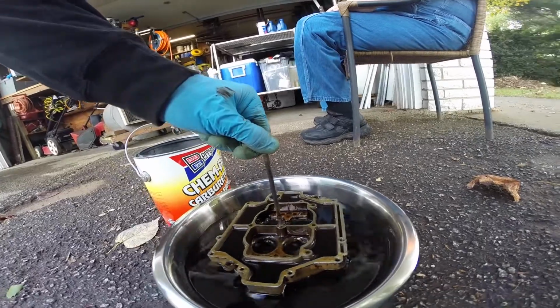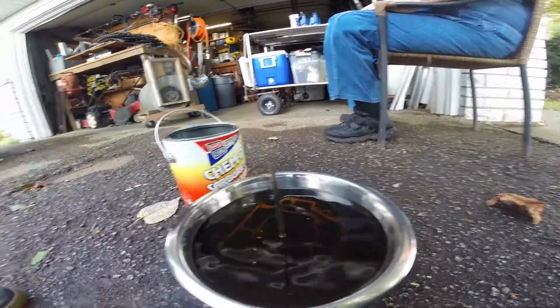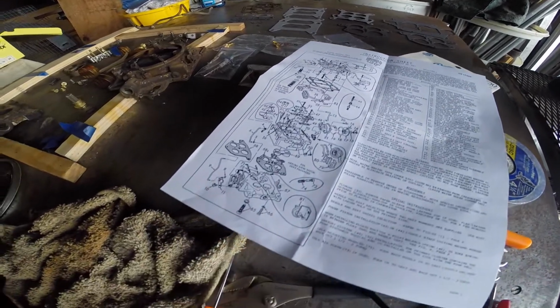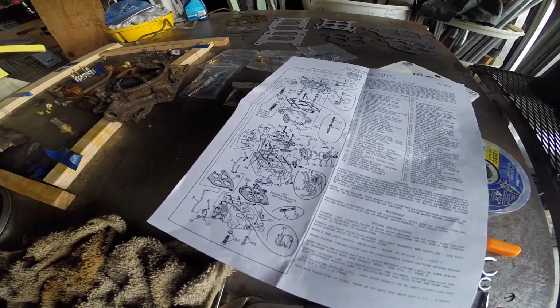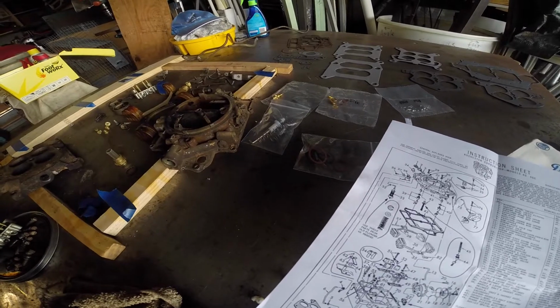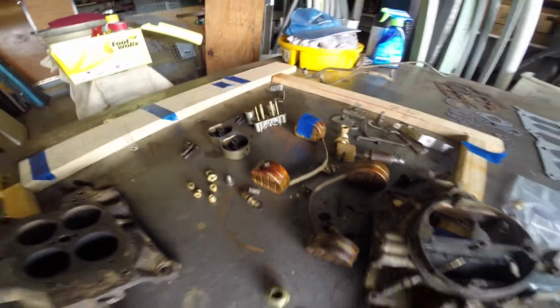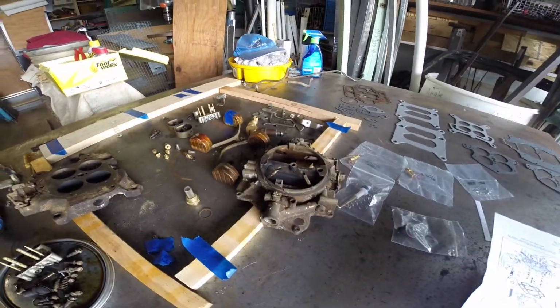That's the middle part of the carb. So hopefully that cleans up well. Once I get that out, I'm going to put it together as much as I can. This kit came with a nice little instruction sheet. Doesn't look like brain surgery too much, so I'm feeling okay. That's alright. I'm hoping these floats don't have any leaks or anything. Hopefully they're all good.